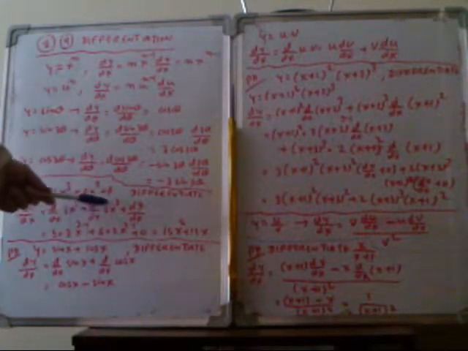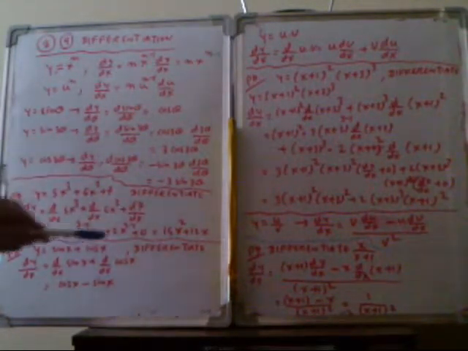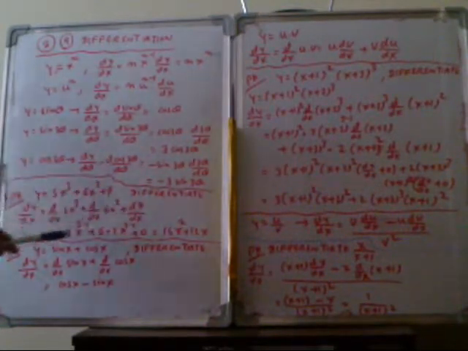For the given problem, y equals 5h to the power 3 plus 6h squared plus 7, we have to differentiate. So dy by dh is d by dh of 5h cubed plus d by dh of 6h squared plus d of 7 by dh. The 5 comes out and h cubed gives 3h to the power 3 minus 1. The 6 comes out, h squared gives 2h to the power 2 minus 1, and d7 by dh is 0. So 5 times 3 is 15, and 6 times 2 is 12. The answer is 15h squared plus 12h.